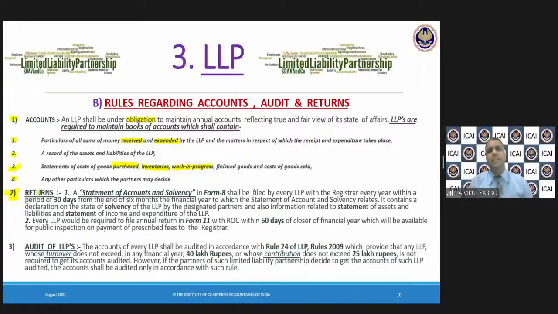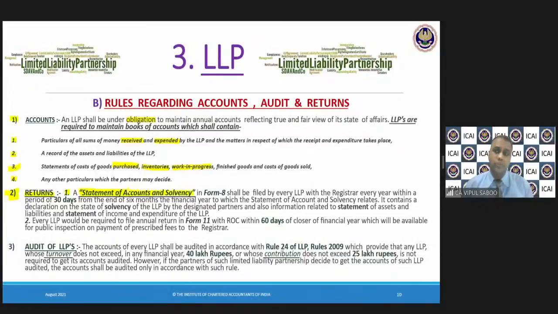It's that simple. For income tax, you go to the income tax website. For GST, you go to the GST website. For LLP forms and company forms, you go to the MCA website, create an account, log in, and file your forms with whatever information they require. In the case of an LLP, the forms are known as returns. So what are the returns required? The first return you require to file in case of an LLP is the statement of accounts and solvency, SAS.